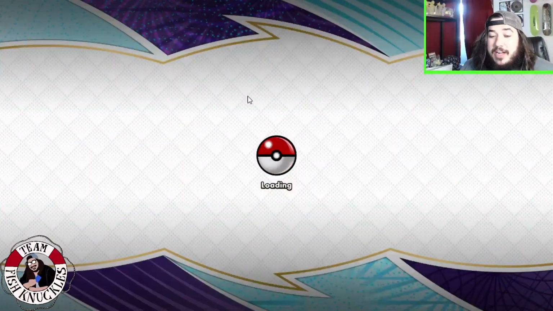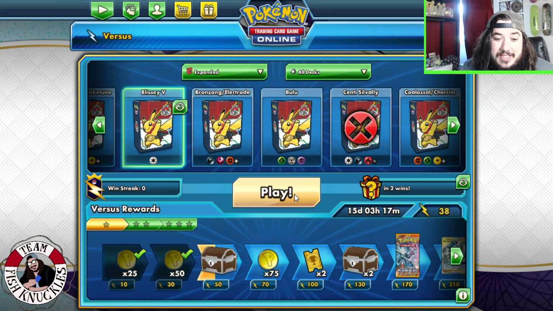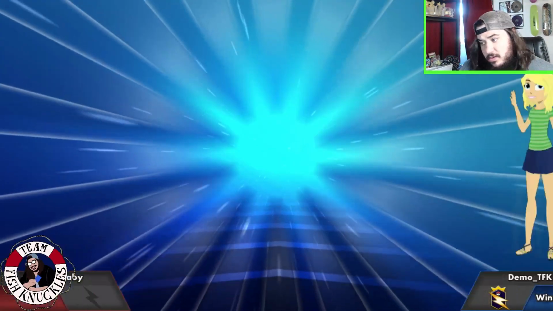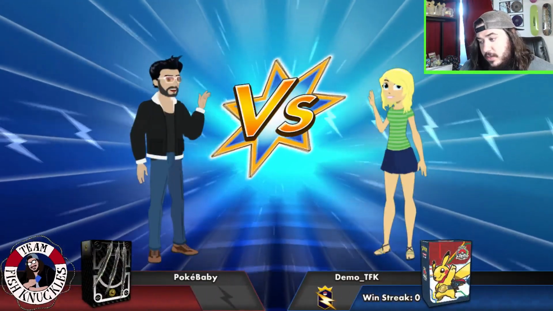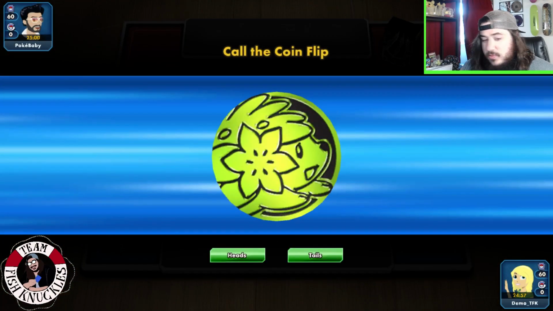There's been other Expanded tournaments too where Blissey V has done amazing. They might be the same list, I have no idea. I just happened to see the most recent one, Skullmarker doing its thing. There was also a Metagross deck that did pretty good. Metagross VMAX. Okay, Metagross VMAX making a Greens list.